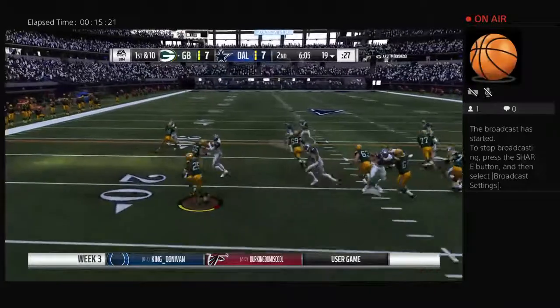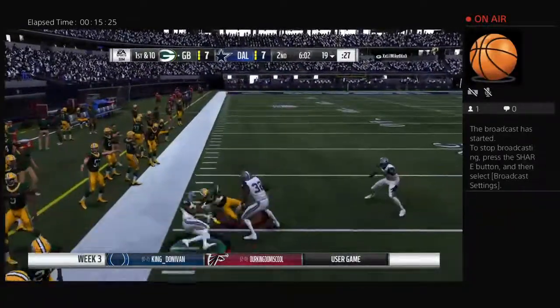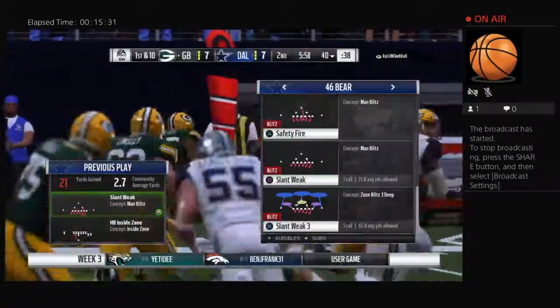And they'll go with the ground attack here. Got some room at the 30. And he's going to get this to the 40-yard line. That's good for 21 yards and a first down.